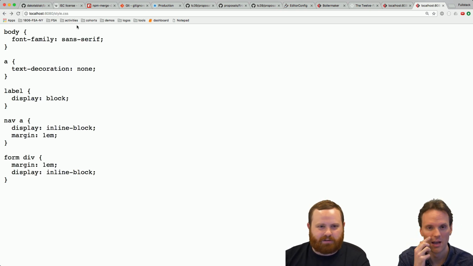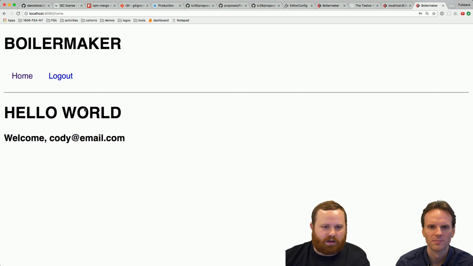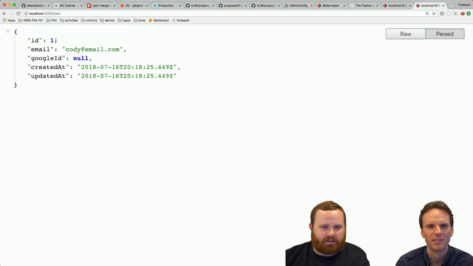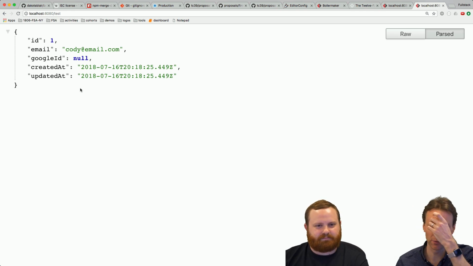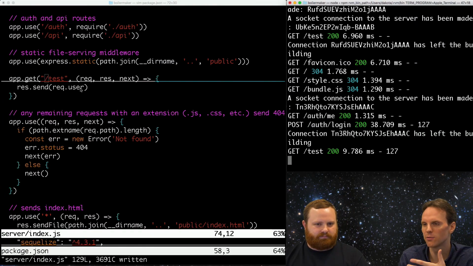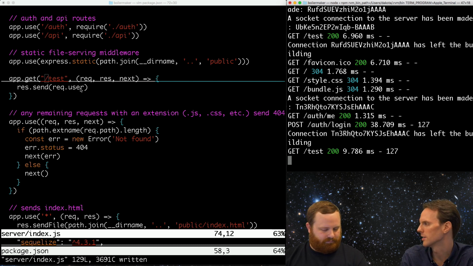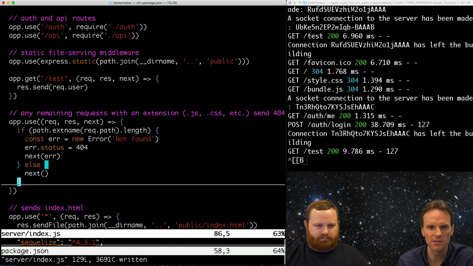Yes. So let me log in as Cody. Really embodying that pug life. So here we have this, and then if I go to test, I can see it's my user. That's req.user. And this would be really helpful if we also had user roles. So we had an admin field, and in our routes it could say if req.user.isAdmin is true, then do something and send a response. Otherwise, send a 401 unauthorized or something along those lines. Yep. Okay, so that's the serialize and deserialize user.